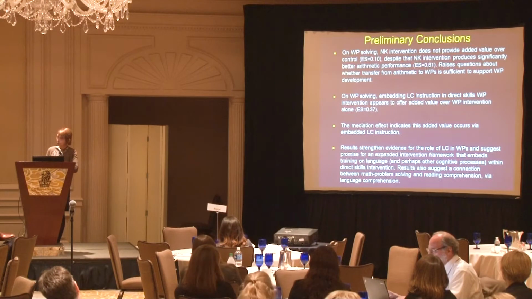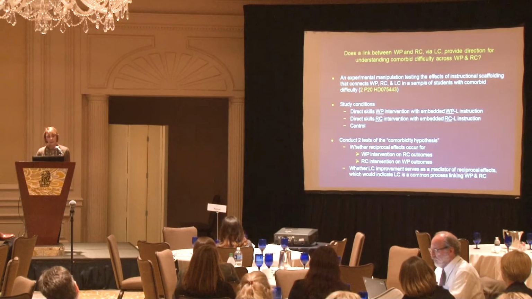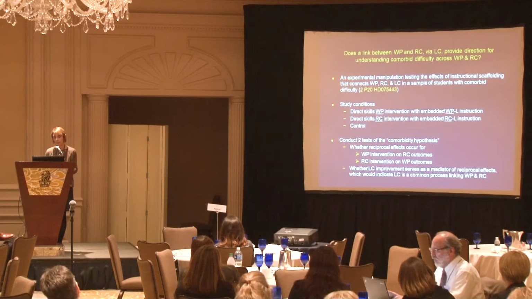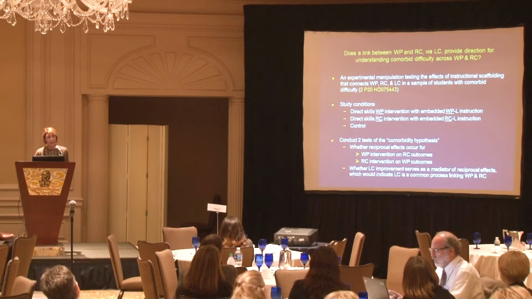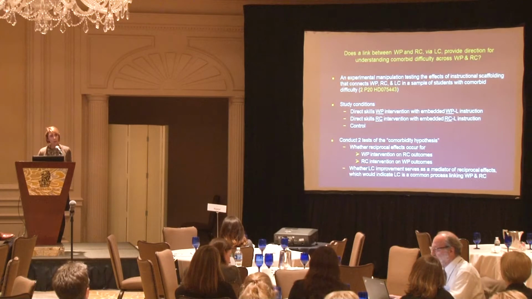And results in terms of this meeting also suggest a connection between math problem solving and reading comprehension via language comprehension. And in an RCT that is just getting underway, we are asking the question, does a link between word problems and reading comprehension via language comprehension provide direction for understanding comorbid difficulty between word problems and reading comprehension? This is an experimental manipulation testing the effects of instructional scaffolding that connects word problems, reading comprehension, and language comprehension in a sample of students with comorbid difficulty. And this is an NICHD-funded study that's one of the learning disabilities hubs.